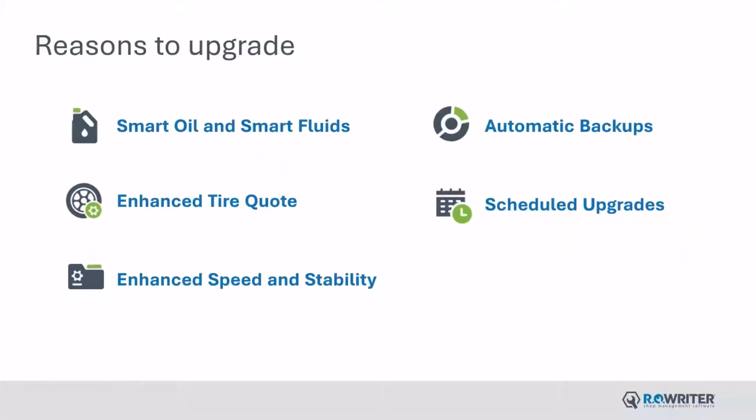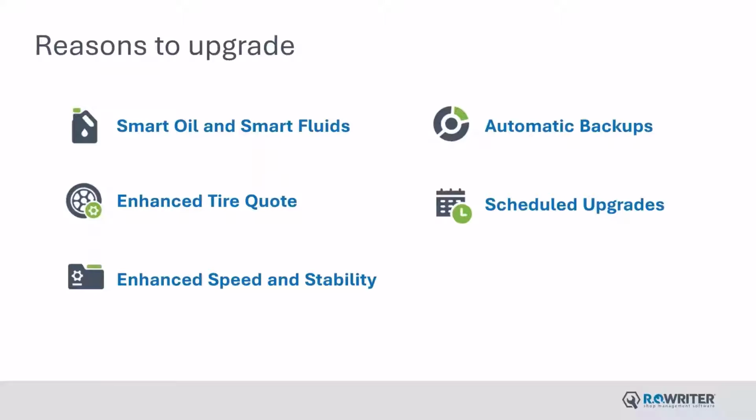So the main reasons to upgrade are going to be starting with our smart oil and our smart fluids. These are going to allow you to build oil changes quicker while maintaining your profit margin by automatically adding the additional oil needed. In addition, smart fluids will let you build transmission and coolant flush jobs quicker as well.